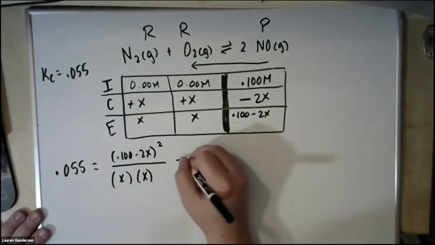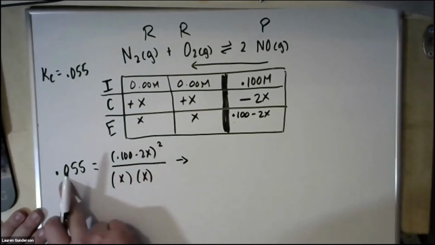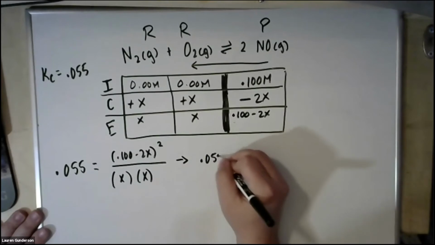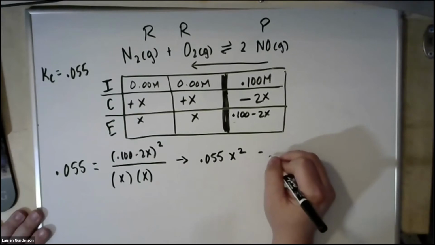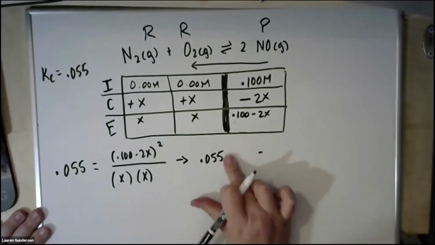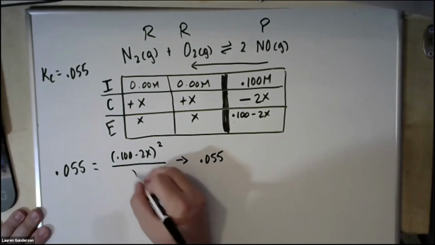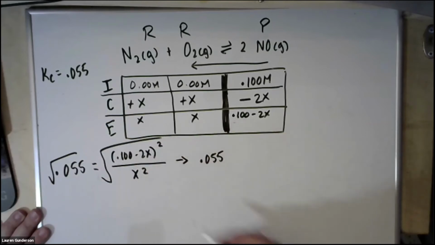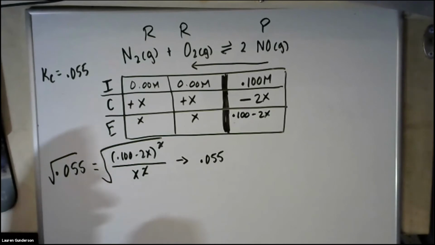Okay. So I'm going to rewrite that as x squared. I'm going to multiply it by both sides so I can get it out of that denominator. So I end up with 0.055 x squared. No, I guess I won't do that yet. So I'll take the square root first, just like we did before. So I'll rewrite that as x squared over here, and I'll take the square root of both sides before I start so I can get rid of these squares. But I gotta take that square root before I forget.